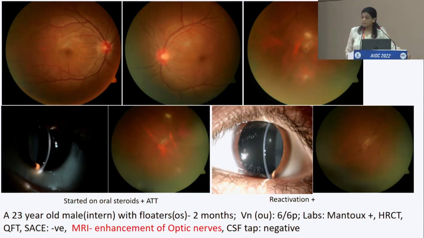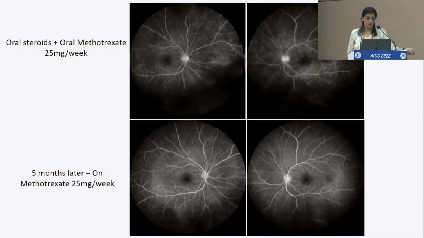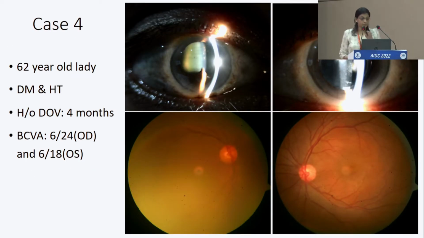This is a third case. It's an intern with granulomatous uveitis, initially presented as an intermediate uveitis-like picture, and was treated with anti-TB medications for a positive MANTOUX, but HRCT and QFT were negative. But with time, he started developing a granulomatous pan-uveitis picture, and there was a mild disc edema which started developing. So he underwent a CSF tap, which was negative for mycobacteria, and there was an MRI enhancement on the optic nerve. So the neurologist also felt it could be sarcoid, and this patient was treated with methotrexate and did extremely well. This is my last case, and this definitely was a challenge to me.